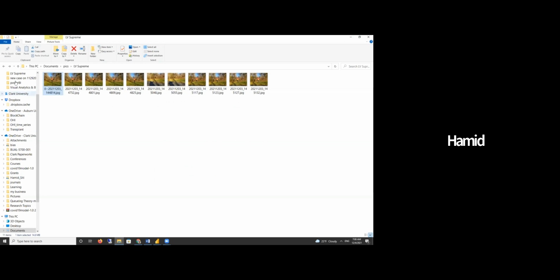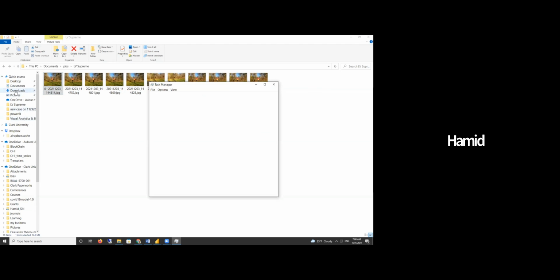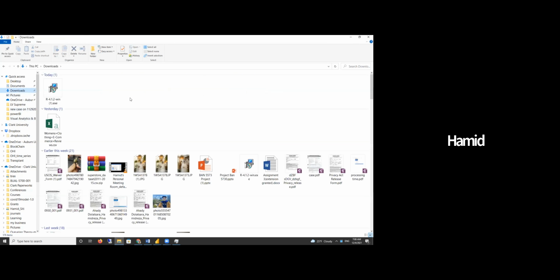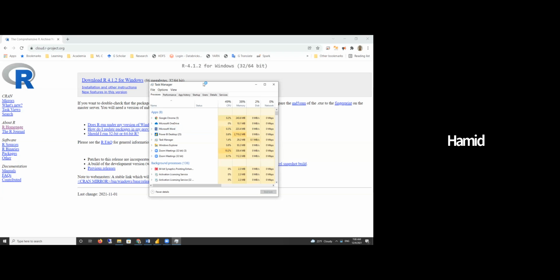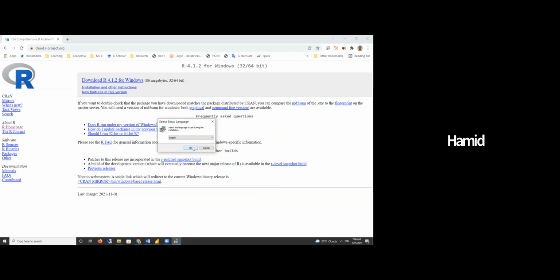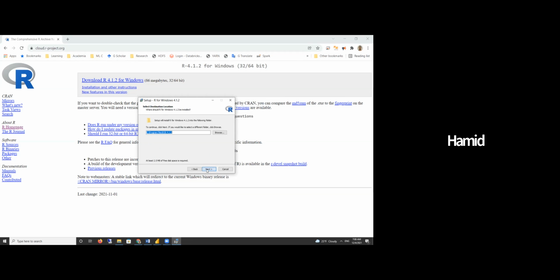Let me go to the download page. Well, let me click on R again. You press next, but just keep in mind where your R will be installed. This is the address that you want to work with.